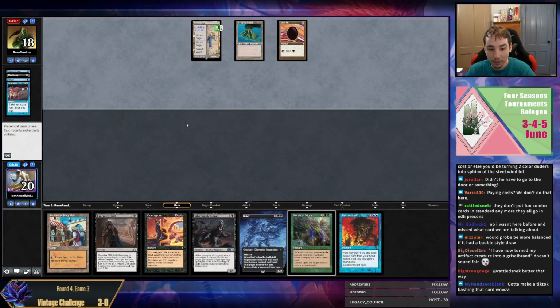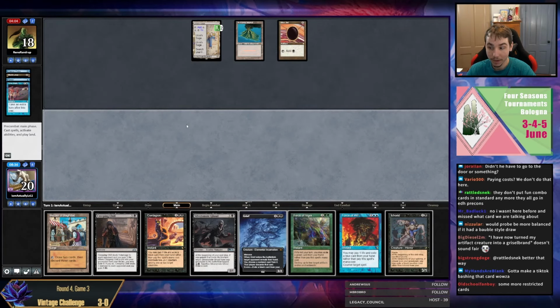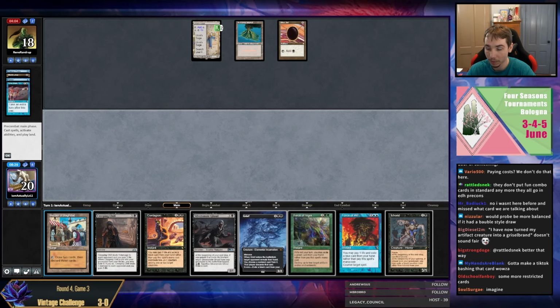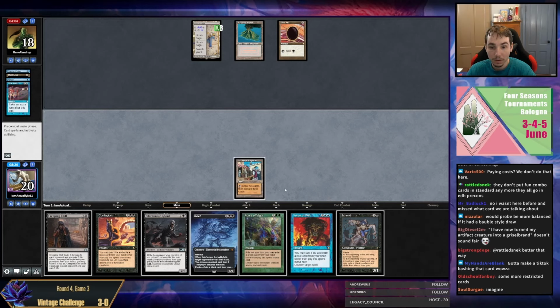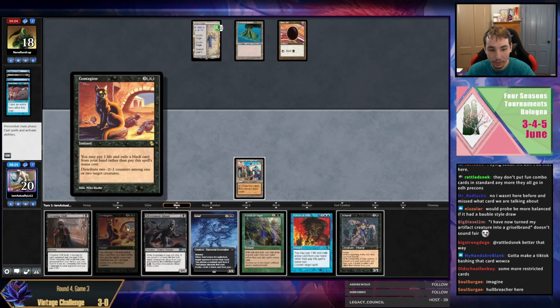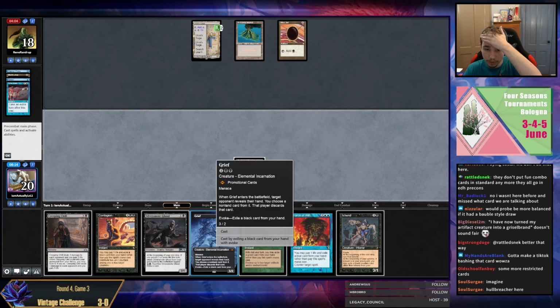Kind of need to hit a green card for Vigor. I can currently kill a Hull Breacher, so that's not a problem. Nah, Hull Breacher doesn't do anything here. I have a Contagion in my hand. I could just Grief first, though. I'm gonna just Grief first, though.